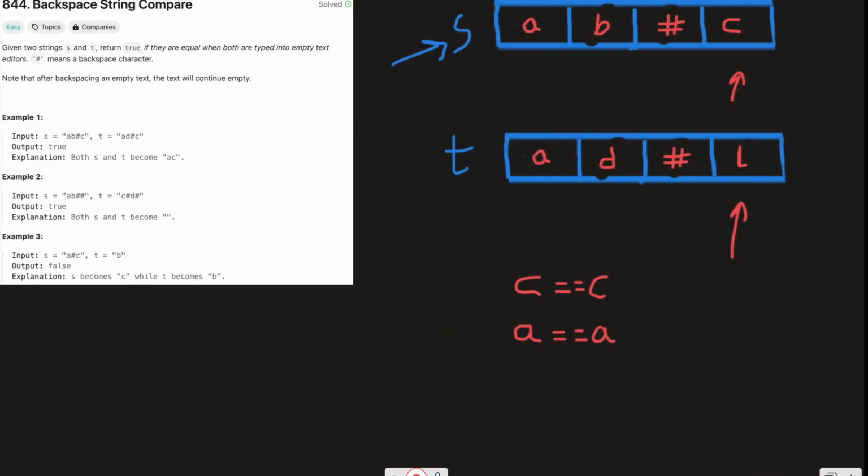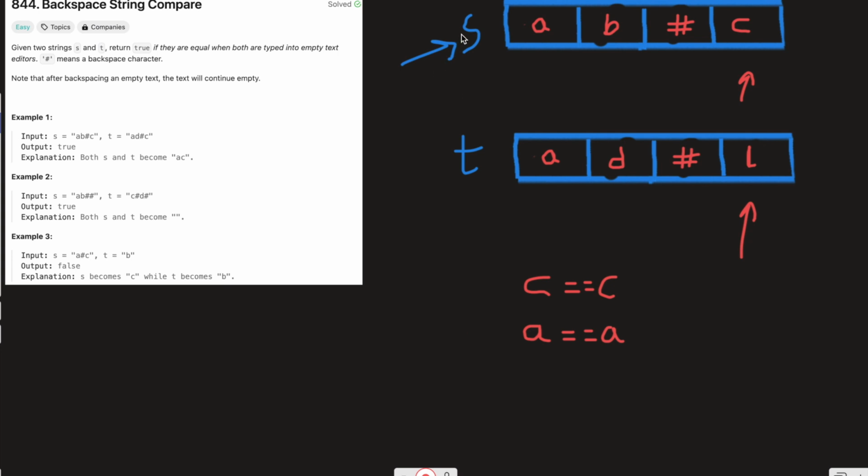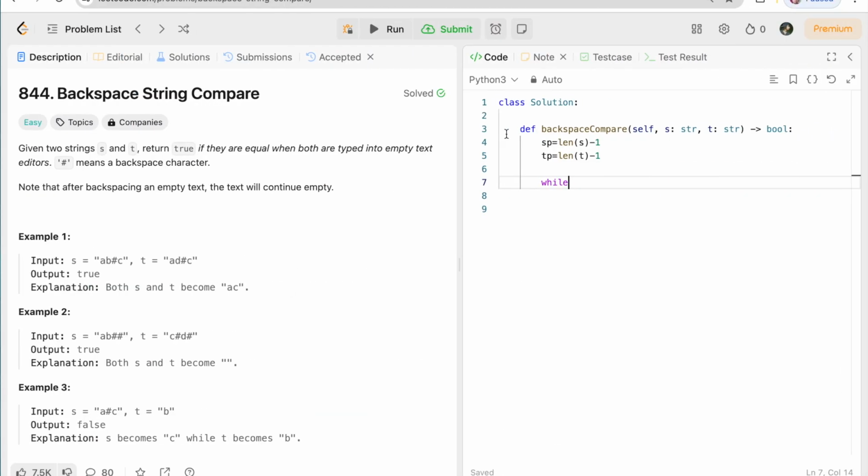Now we'll run the loop while SP is greater than or equal to 0, or TP is greater than or equal to 0.